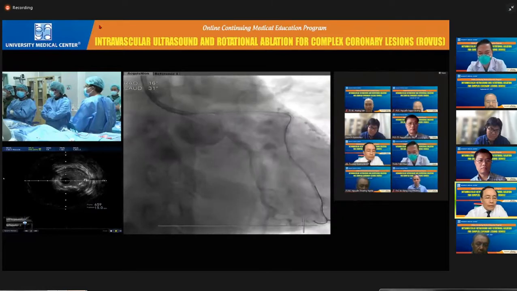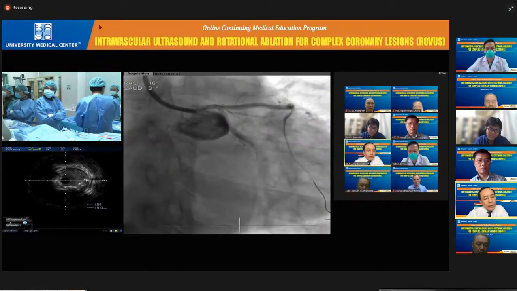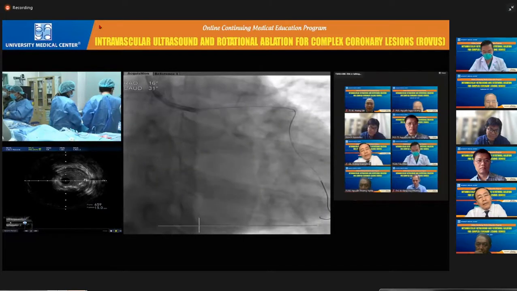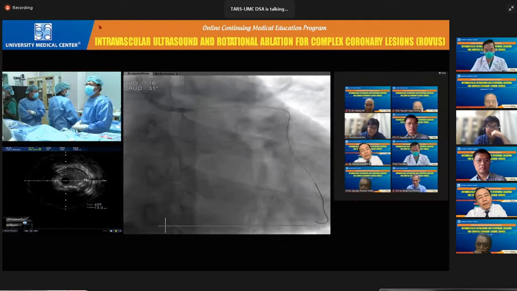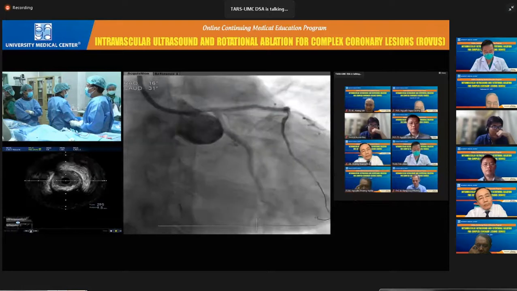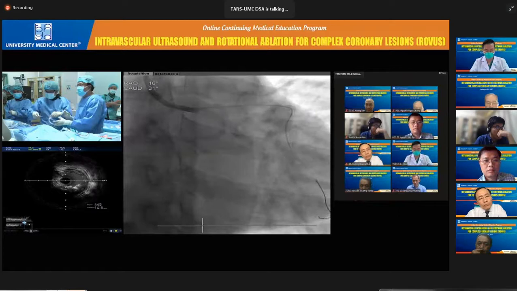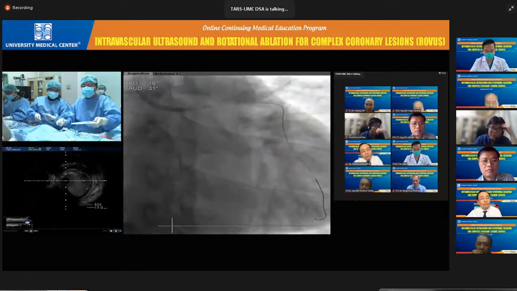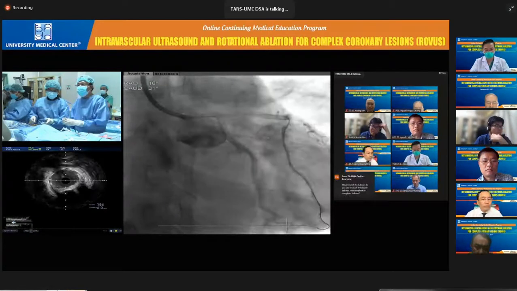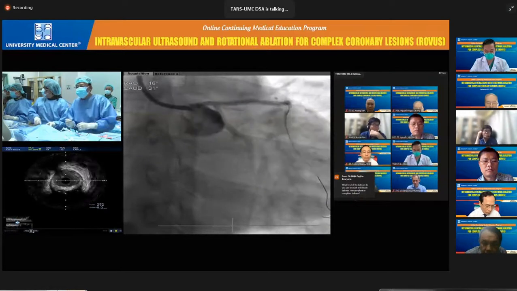So yes, I agree with you. Maybe you do a bigger balloon to cross completely the stent. Because the key point in the DK crush is that we have to make sure that the circumflex stent is crossed by the balloon enough. Because if the cross is not complete, there are a lot of difficulties when we recross the balloon and do the kissing balloon in the DK crush. So this is, I think, the key point of the DK crush technique for the patient.